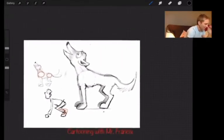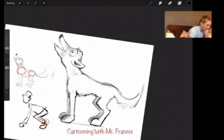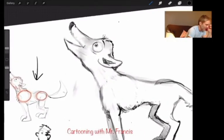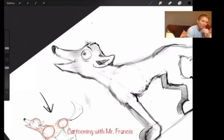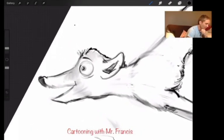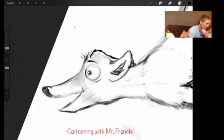Okay, now this is the part where I'm looking and seeing if I want to make this character look better, because I've only drawn this character twice. I've drawn it once here, right? And that's it. And I'm looking to see if I could make this character look a bit better. I have problems with the face. I'm not a huge fan of how the face turned out. Could I make the face look a bit more 3D? Well, I could potentially try something.